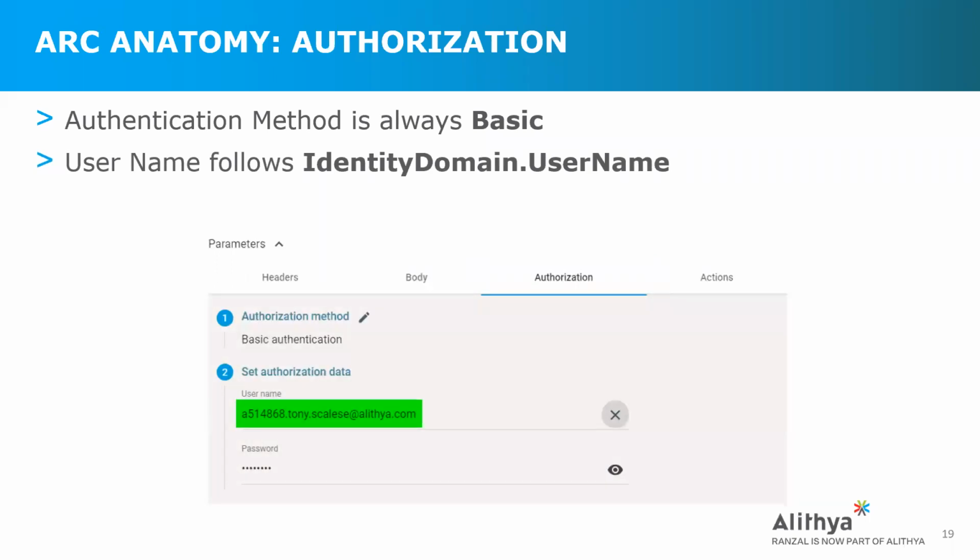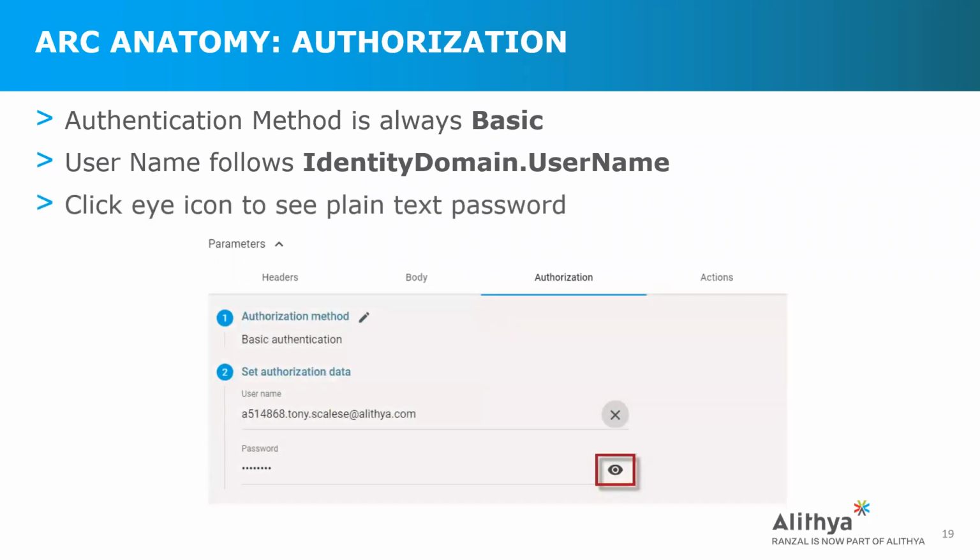So the username is identitydomain.username. Always, always, always. This is probably the thing that trips up most people when they first start working with the REST API, because we see username and we think our login ID and then our typical password. But it is always the identitydomain.username. So that caught me early on, so I'm trying to help you guys not get caught by that.